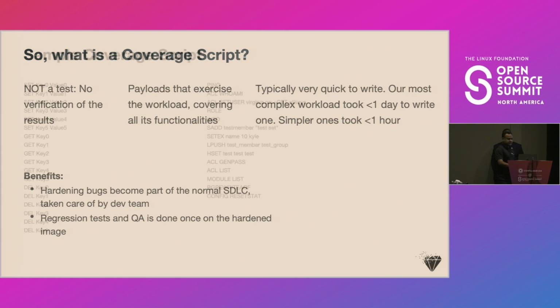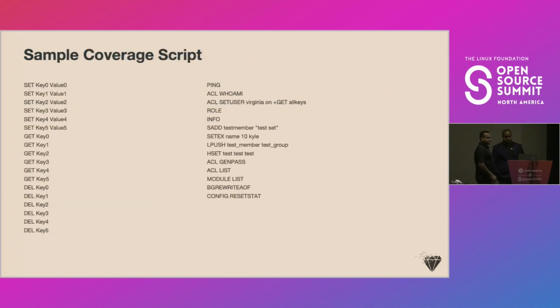So this is the sample coverage script. As you can see, it's a basic coverage script where we do just some basic Redis commands like set, get, and some other standard commands. In a coverage script, you never care about what results you are getting, because that's part of the functional integration test or unit test which have been built by the original team. What we are asking is just to run coverage so that the main binaries get touched by the system so that we don't end up deleting them.